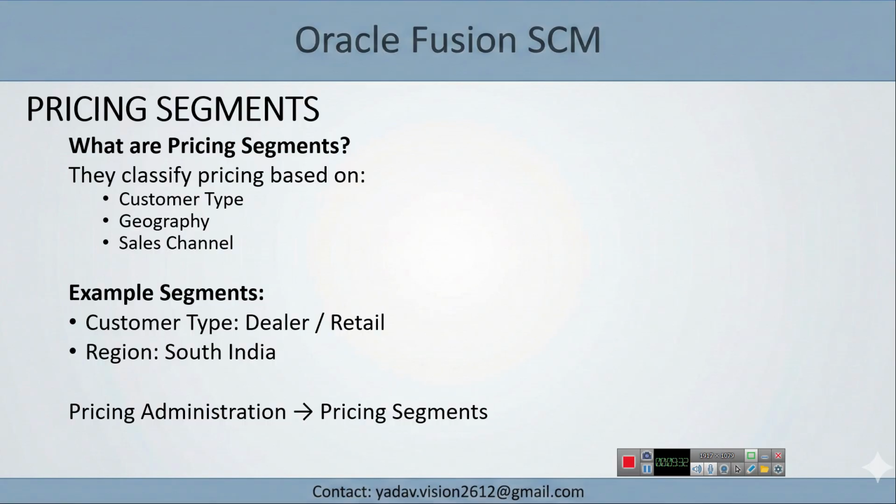I'm taking only two segments here. One is the customer type, and the other is the region. For example, today you are seeing a lot of fall in gold and silver prices, and that does not remain the same across the globe. It may be different. Take an example in India: the price of silver may be different in Bangalore, Hyderabad, Chennai or Delhi. You may see those differences. So region-wise price lists can also be maintained. Hope it's clear.